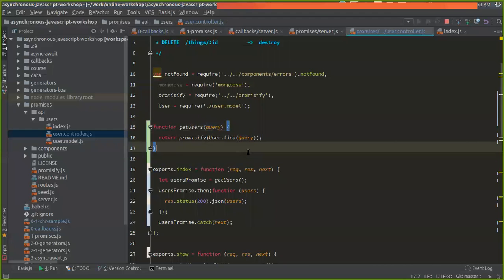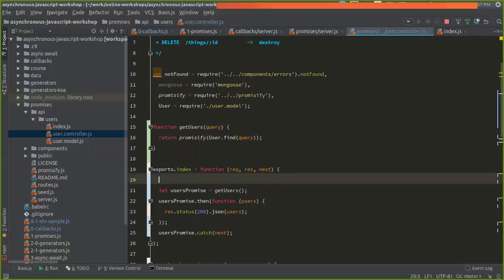So it's much cleaner, although it still doesn't respect all of the control flow primitives, because you cannot simply wrap it up in a try-catch like this, because it's not going to work.